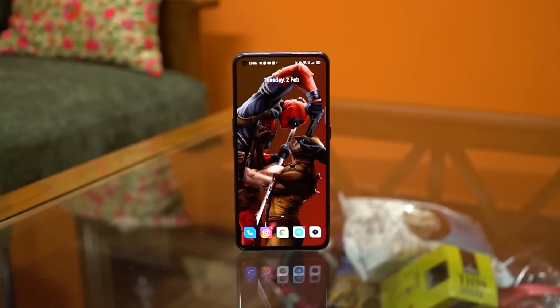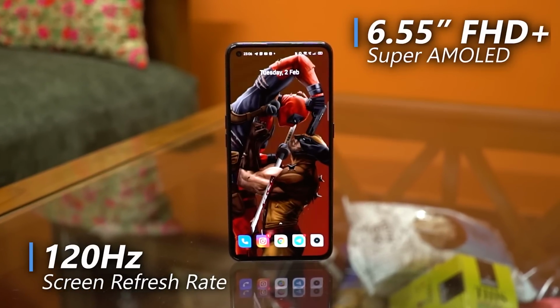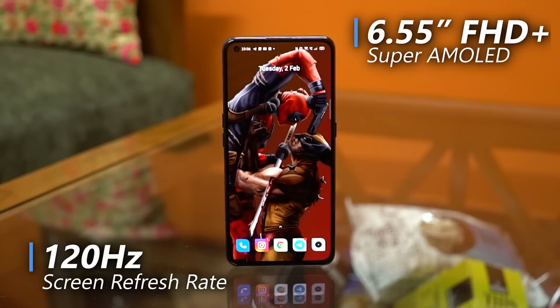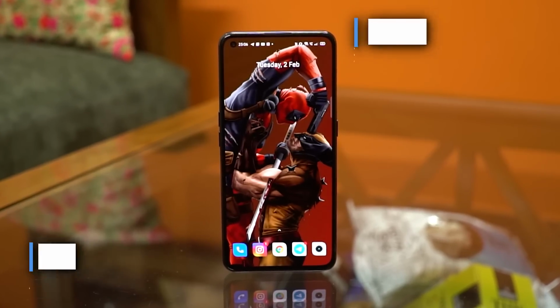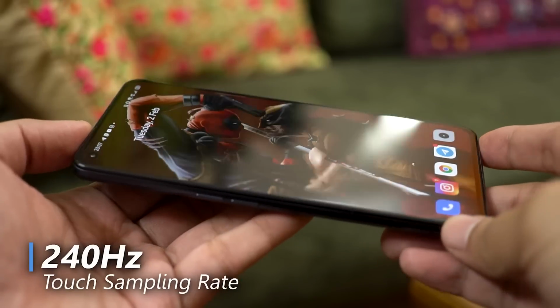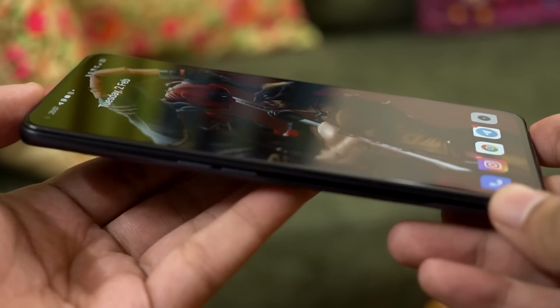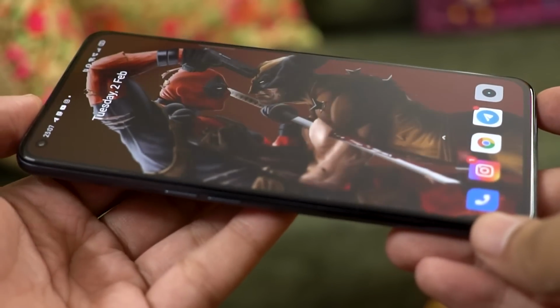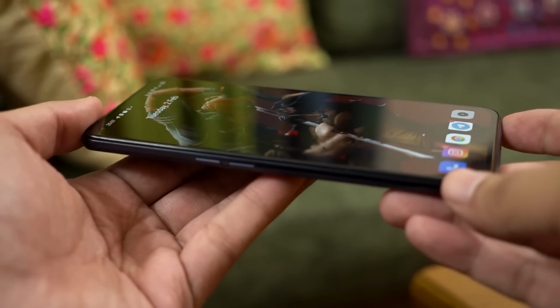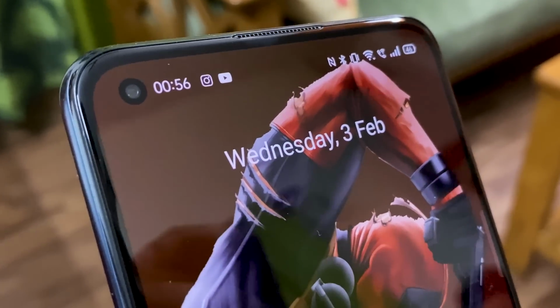The Realme X7 Pro comes with a 6.55-inch Full HD Plus Super AMOLED display which refreshes at up to 120 Hz and offers a touch sampling rate of up to 240 Hz. The screen is protected by Corning Gorilla Glass 5 and comes with a 91.6% screen to body ratio. There's also a tiny non-obtrusive punch hole in the top left corner that houses the phone's front camera.